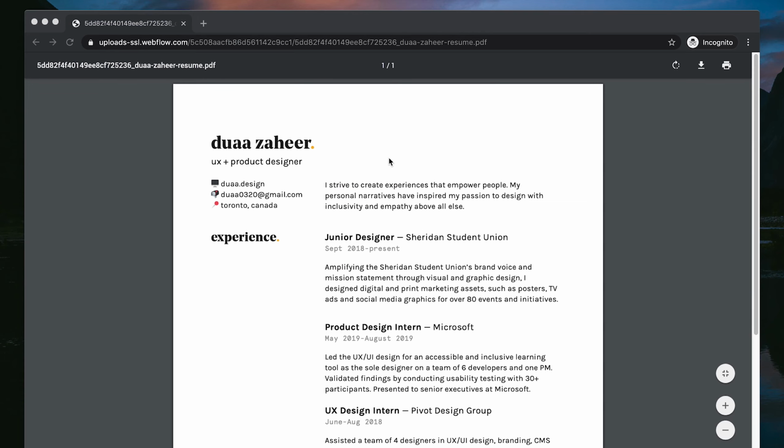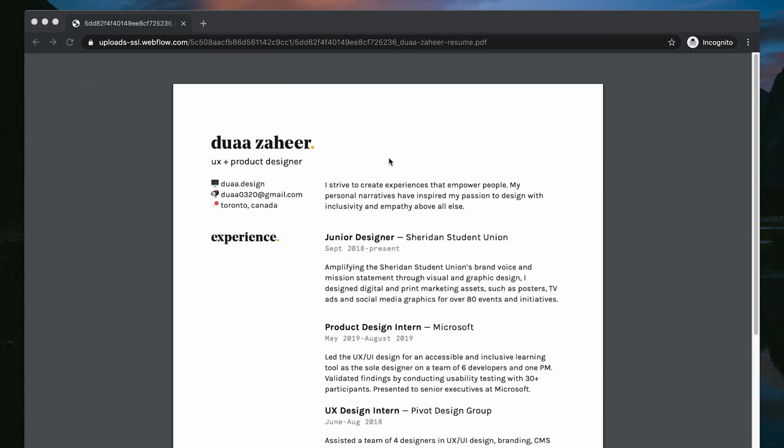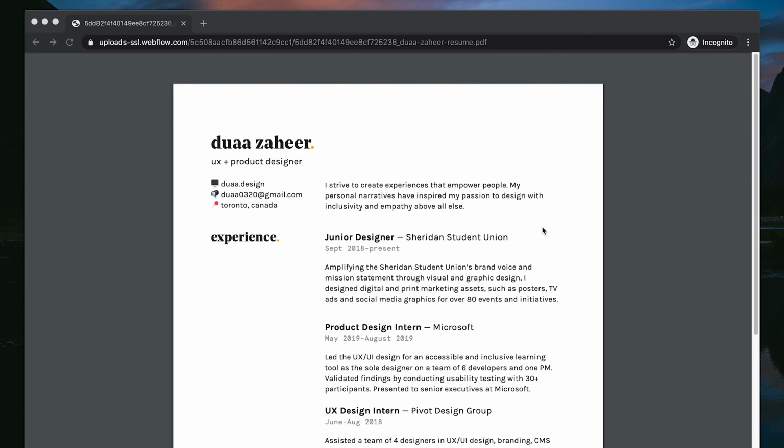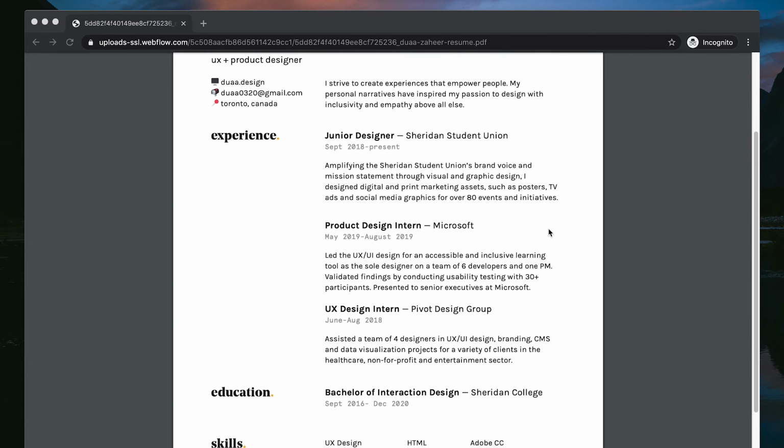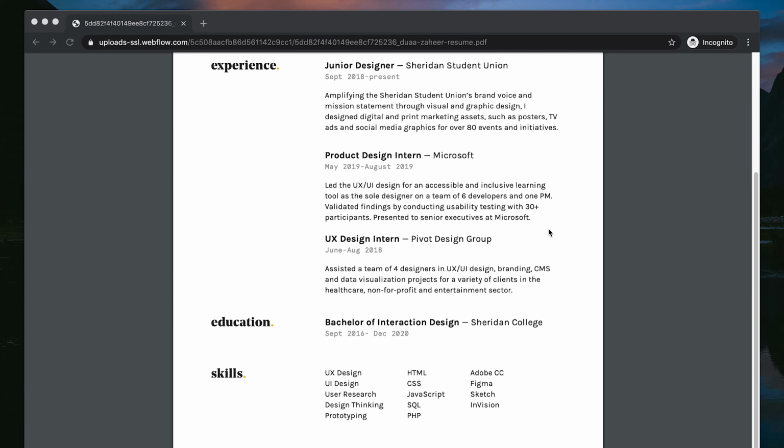The next resume is from Jua. Now, Jua is still a design student, so this is a great example of a resume that maybe doesn't have a lot of real world full-time job experience, but she has some interesting side projects and initiatives, and she also has some internships that she can speak to. So Jua clearly has her contact details and location at the top of her resume, followed by a really brief intro summary. Again, I really like these. She has a very easy to read list of her work experience. Then she lists her education and skills at the bottom. What I really like about this resume is that it's clean, there's no fluff, and it's very easy to read.